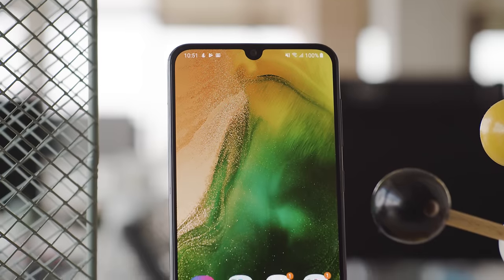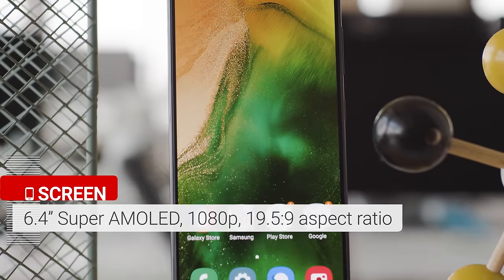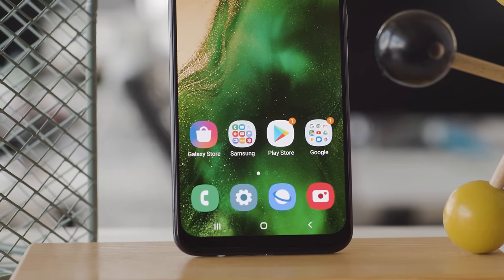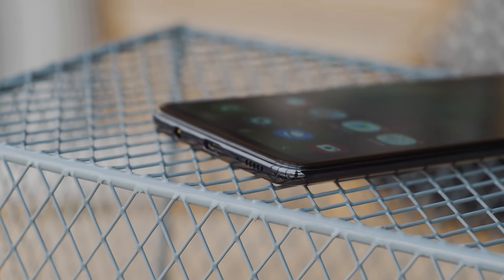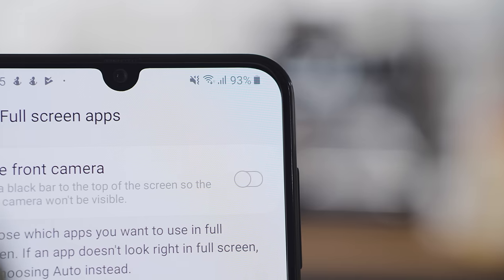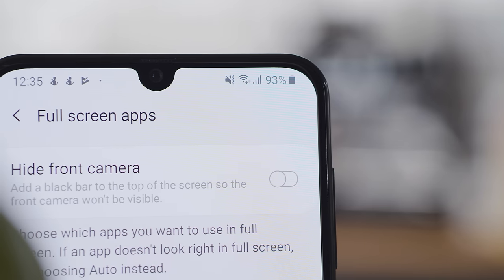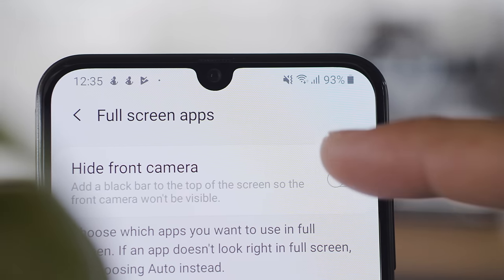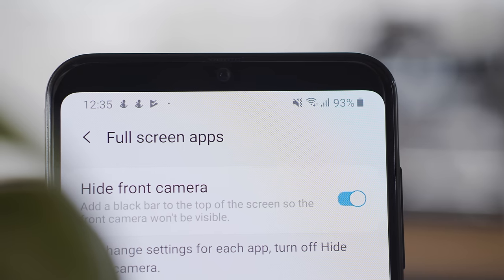Samsung hasn't cut corners with the screen. It's a 6.4-inch Super AMOLED with a tall 19.5x9 aspect ratio and a 1080p resolution. It isn't curved like on the S10 — traditionally, the A-series phones have a flat display. At least this cuts down on accidental activations. Samsung has also turned over a new leaf as far as screen cutouts go. We don't have a hole punch here, but a U-shaped notch up at the top for the selfie cam. You can mask it as well with a black bar.